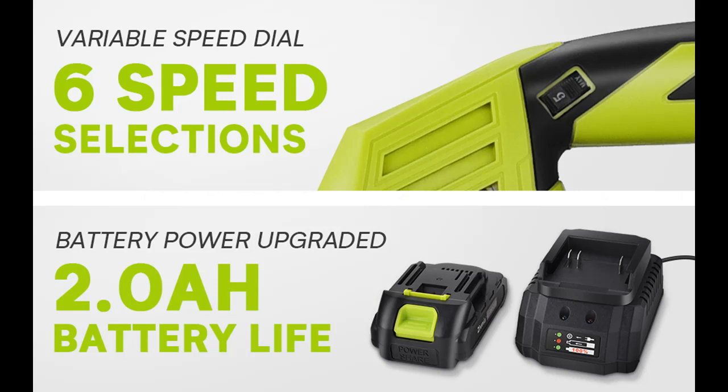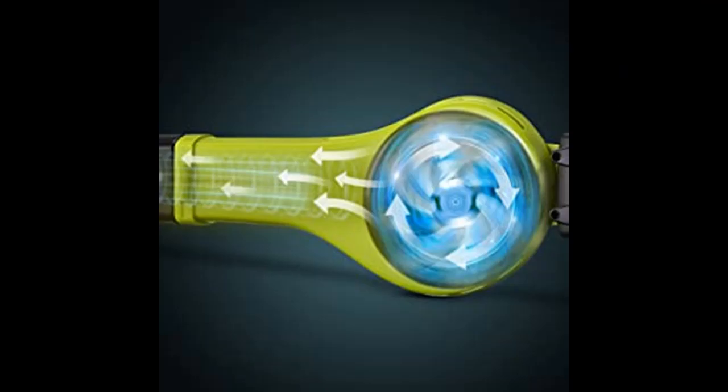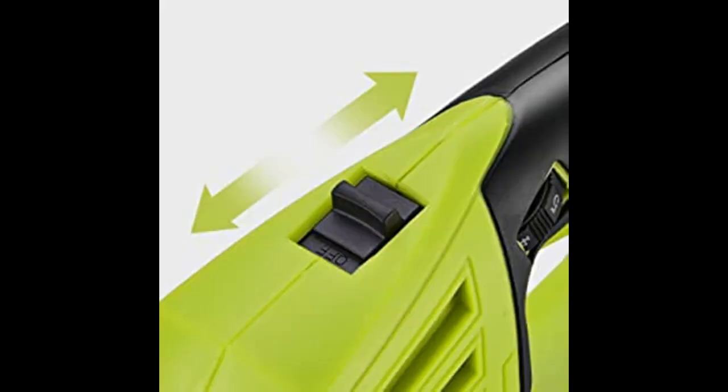130 mph ZIVNIA leaf blower is equipped with a durable Li-ion battery and quick charger. The battery lasts 30 minutes at the highest gear, and only needs 1 hour for the full charge.